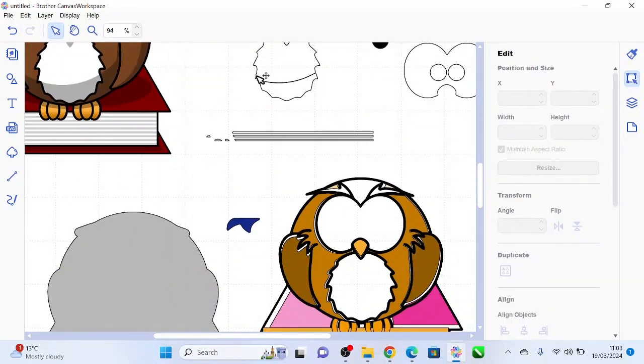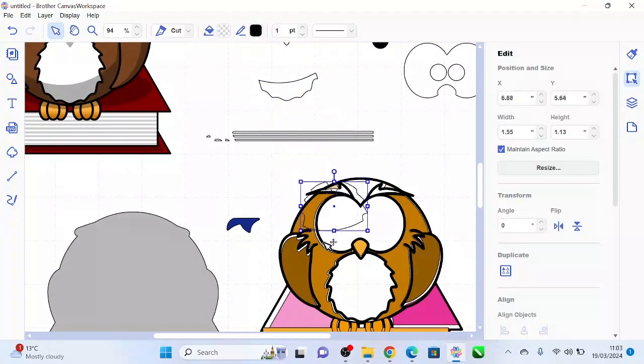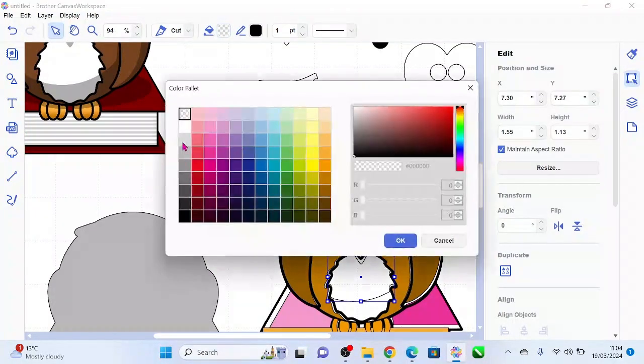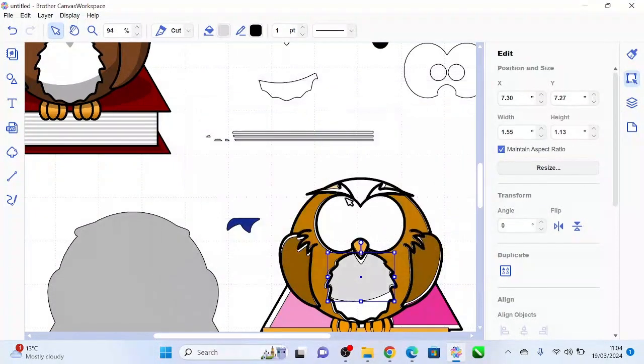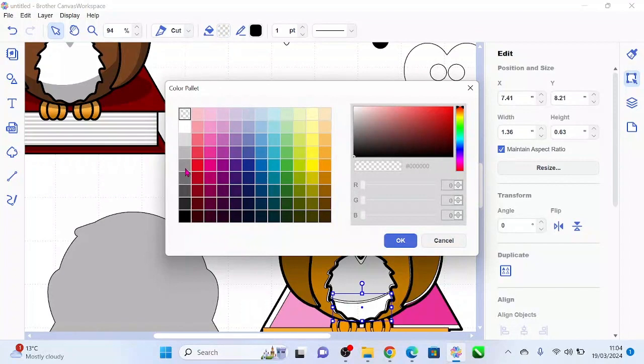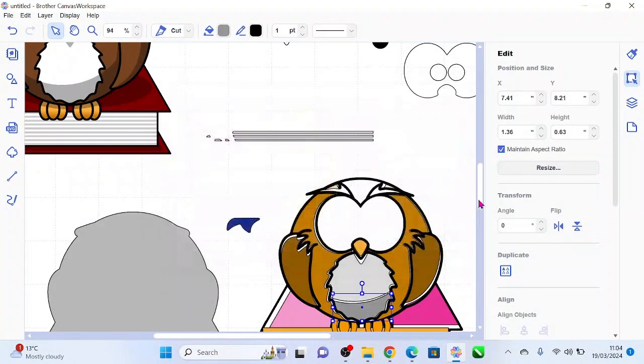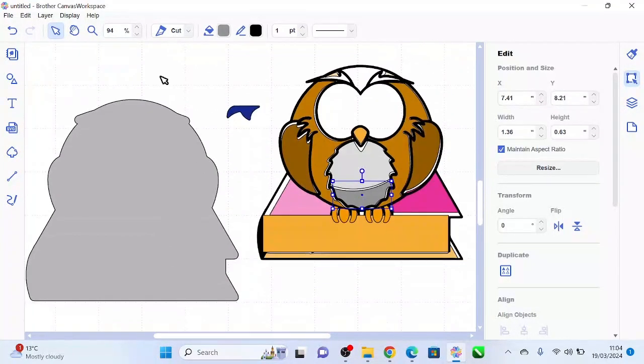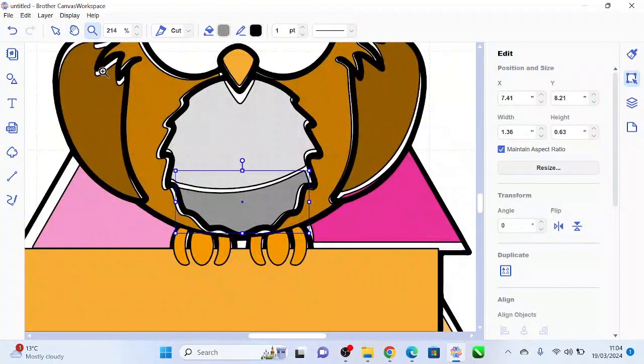What I'm going to do is move it down here to where it's going to eventually go. And I'm going to give it some fill so that I can see it a little better. And so I'll take this one in a different shade so that I can take a look.